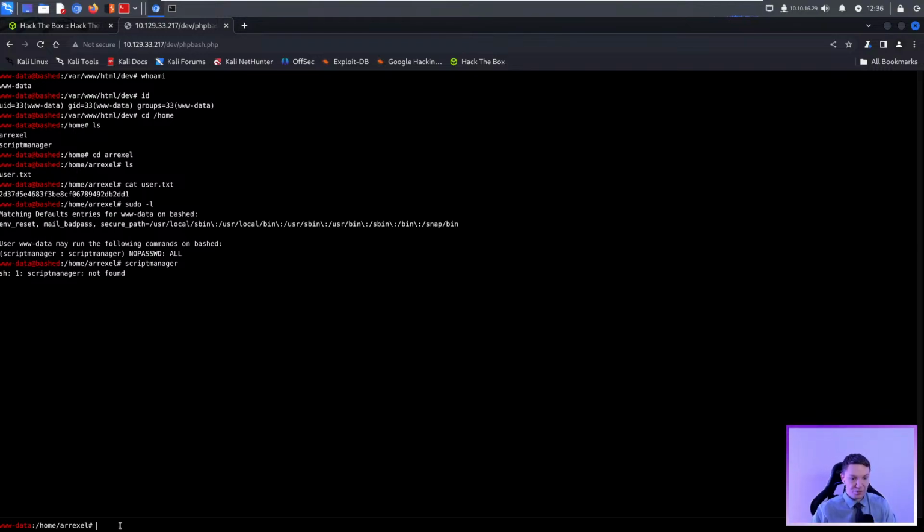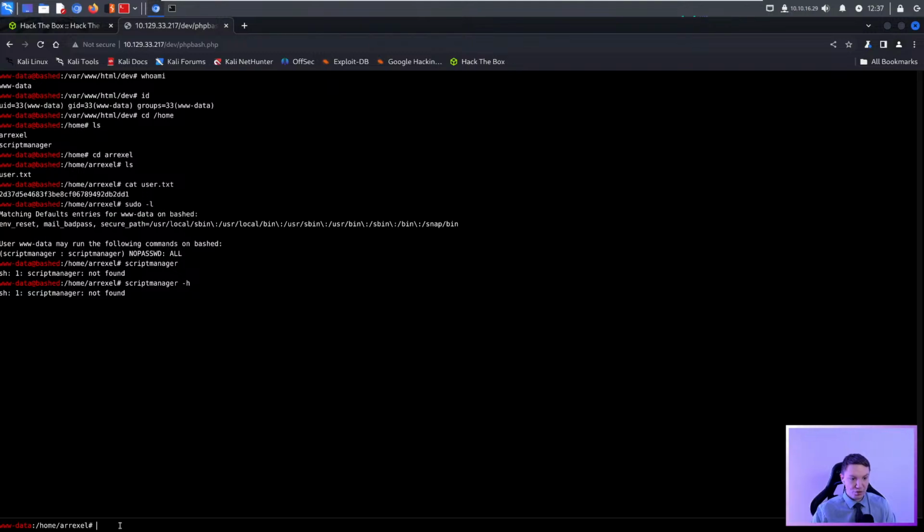Scriptmanager. Let's just type that in. Matching default entries for www-data on bashed. And run the following commands on bashed. scriptmanager -h.